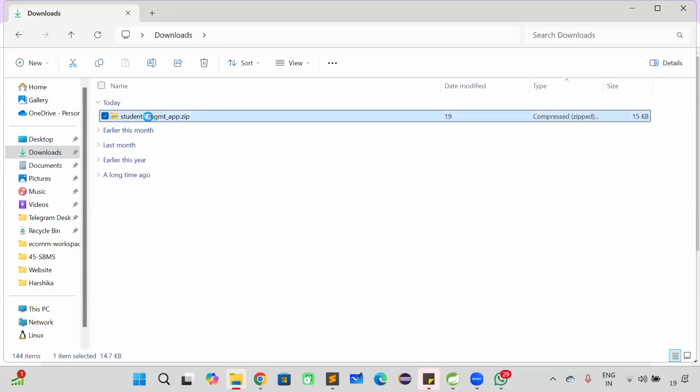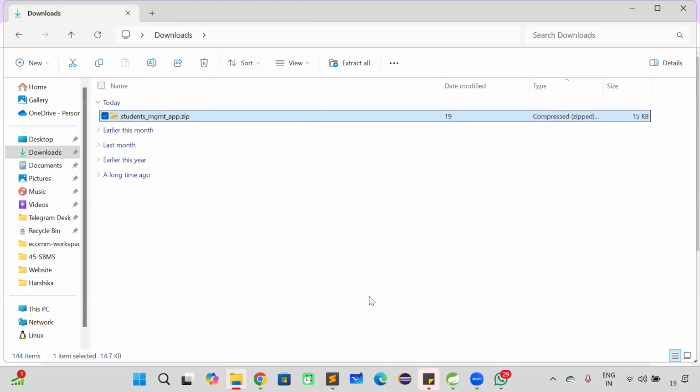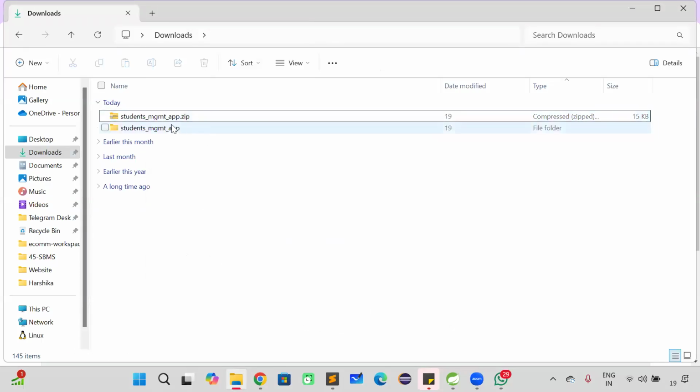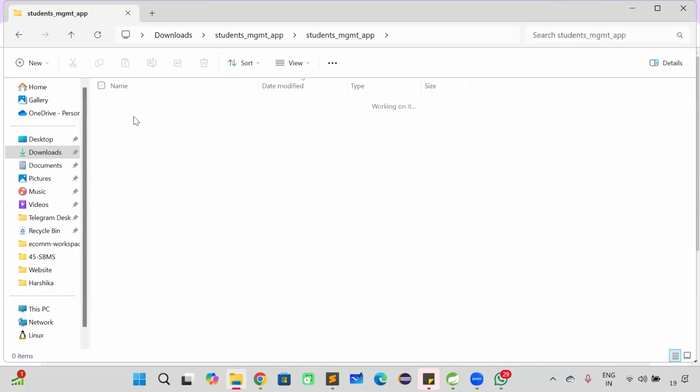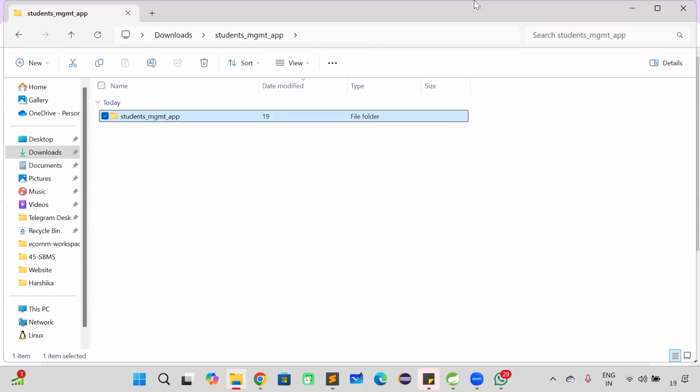Let me extract this zip file. Yes, project is available. We need to import this project into the IDE.